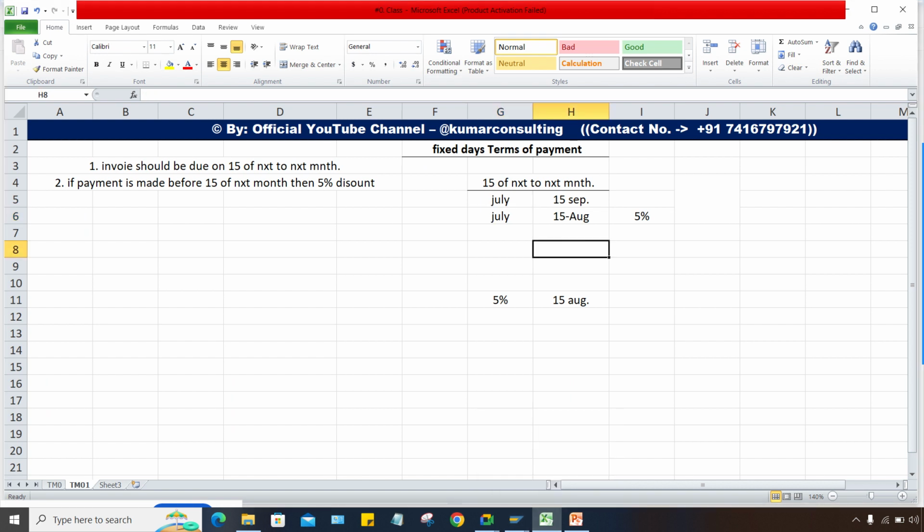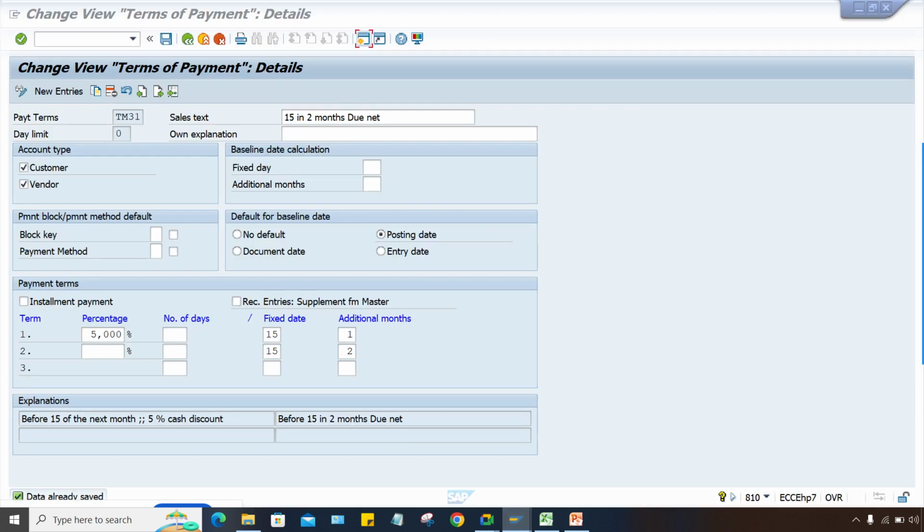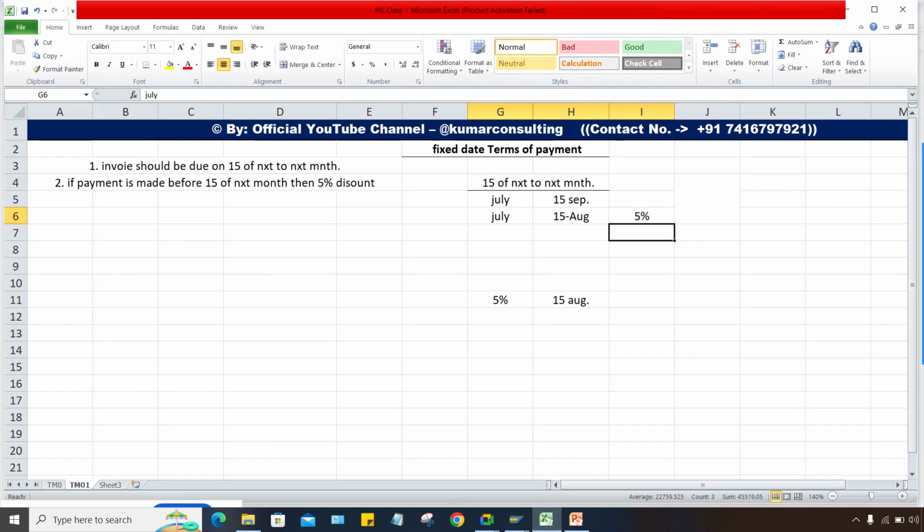And again, can we specify two discount conditions in this one? Fixed date payment terms. It's not fixed days. We can say fixed date payment terms or fixed days, whatever it is. Fixed date we can say, where the date is already fixed, right? So can we specify two different discounts? Yes, you can assume that also. In this payment term itself, if you want to add two different discounts, you can.